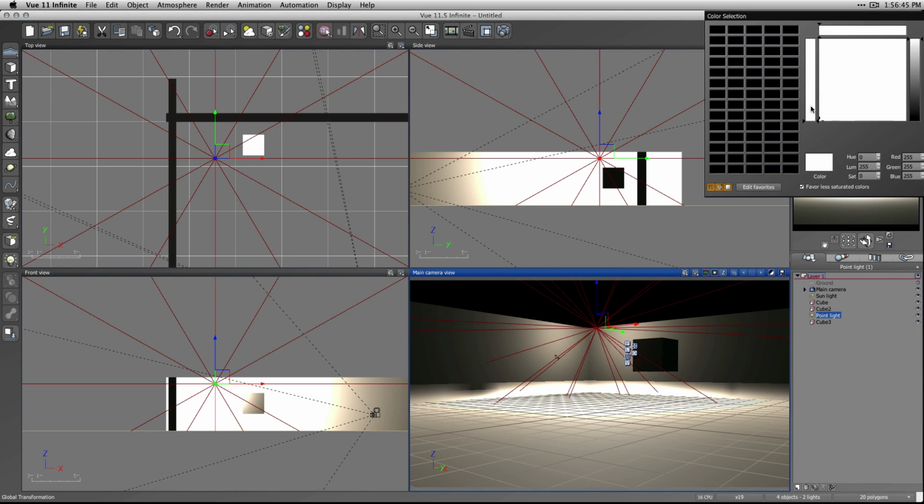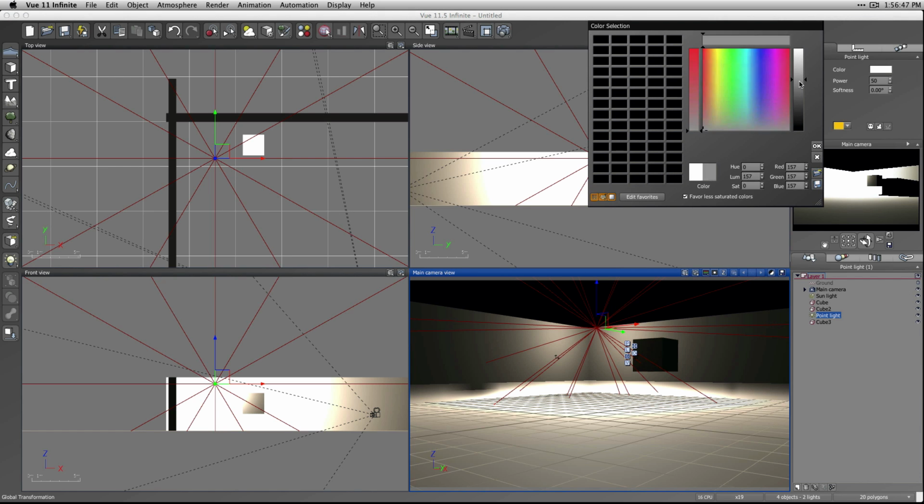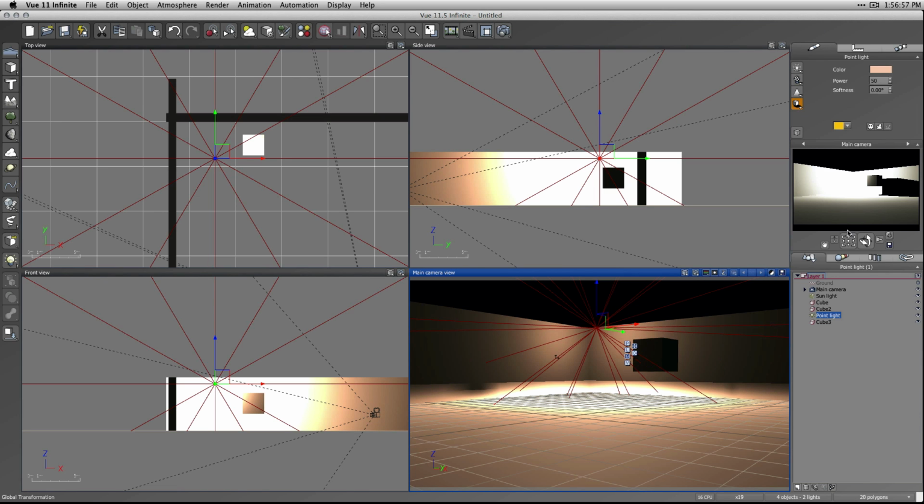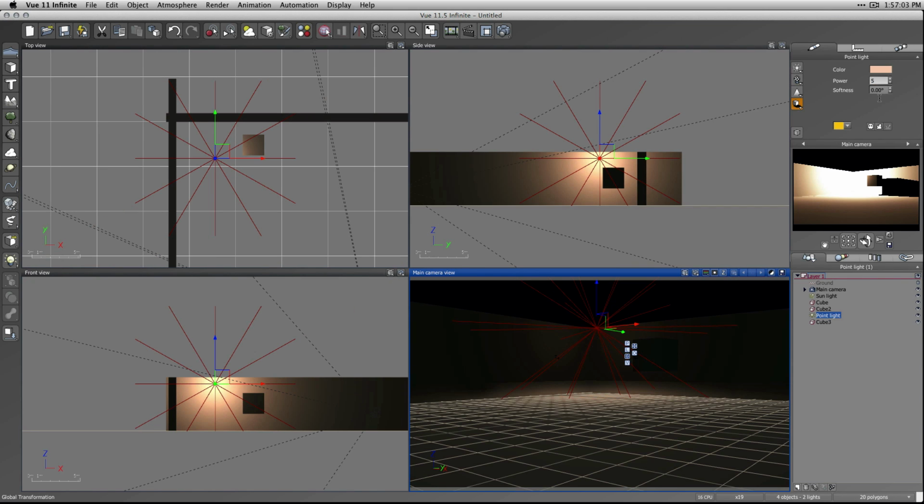So first of all, we've got the color up here. Let's say this is like a tungsten filament, so I want to make it a bit of a yellowy orange color, but just a hint of it. It's almost like a peachy color, if you like. All right, there we go. And I'm going to drop the power right down to 5 watts. I don't know if it's actually watts, but I always just call them watts.